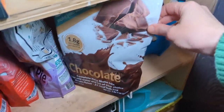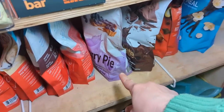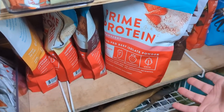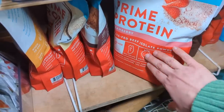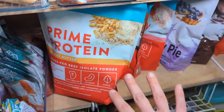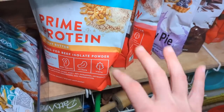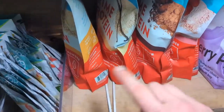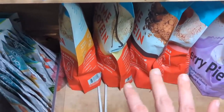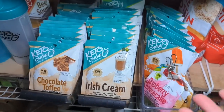I have a couple big bags of Keto Chow — one chocolate and one blueberry pie that's about halfway used up because it makes great ice cream. And then I have my Equip Prime Protein in all four flavored versions: strawberry, chocolate, vanilla, and peanut butter. They do have a fifth unflavored one, but I've never used that. Equip is different from both Keto Chow and Health Code because it's not meant to be a meal replacement — it's just a protein powder with flavoring and sweetness. I love having these in my yogurt in the morning. With one scoop you get about 20 grams of protein, and with all the fat from the yogurt, it's basically a meal for me.